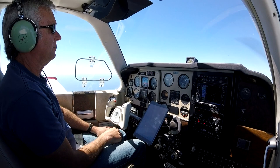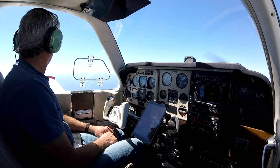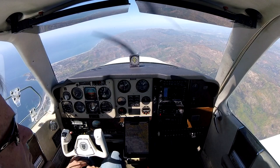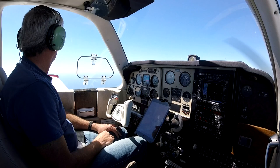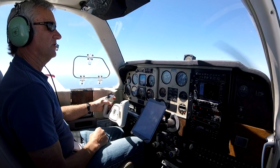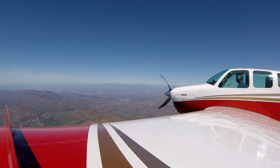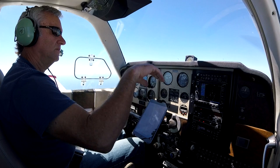SoCal approach, Cessna 431 Foxtrot Romeo at 6000, heading 310. Cessna 431 Foxtrot Romeo, SoCal approach, roger, LA altimeter 3007. All arrivals, contact approach control on 125.4. Advise on initial contact you have Victor. Santa Barbara Airport information Victor, time 1850 observation. Wind 190 at 8, visibility 10, sky clear, temperature 21, dew point 2, altimeter. 4 Golf November, roger. Runway 25 and visual approaches in use. Landing and departing runway 25, runway 15 left and right. Notice to airmen, use caution for rigs and cranes within the vicinity of the airport. Voluntary noise abatement procedures are in effect. All departures, contact clearance delivery on 132.9. All arrivals, contact approach control on 125.4. Advise on initial contact you have Victor. 135.5, and 447, good day.